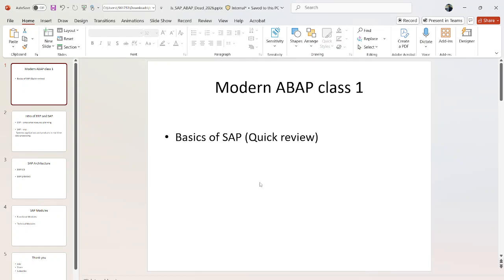Today I am going to start this modern ABAP tutorial series where I will teach you guys core ABAP and S4HANA as well, with the new modern technologies: CDS views, AMDP, the RAP model, and later on we will go with Fiori also, so that you will be very confident about your ABAP future.